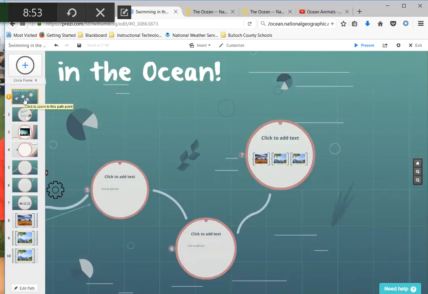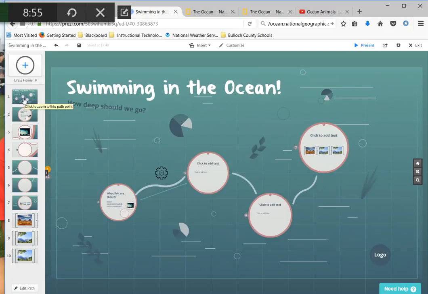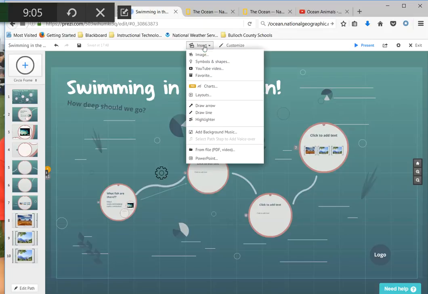Okay, let's go back to our main image here. So as you can see, it's really easy to move around Prezi. There's also options where you can insert background music. If you go to insert, there's a place here where you can select files out of your computer to input for the background. You can also add in voiceovers for the entire project or just per slide.